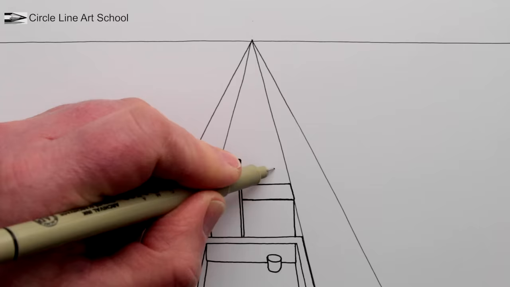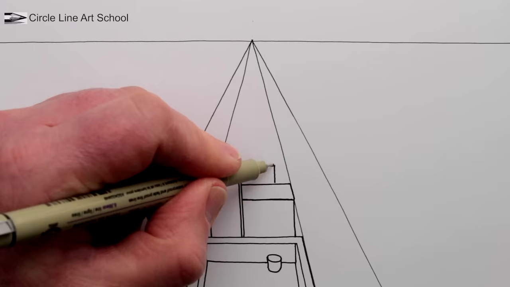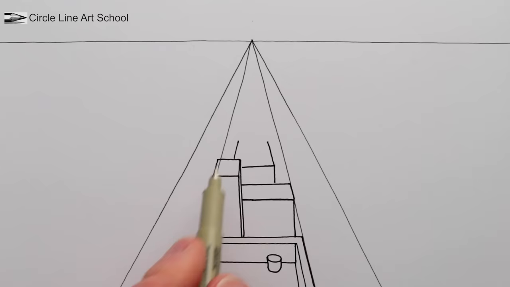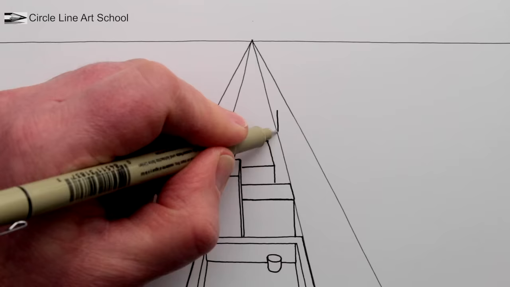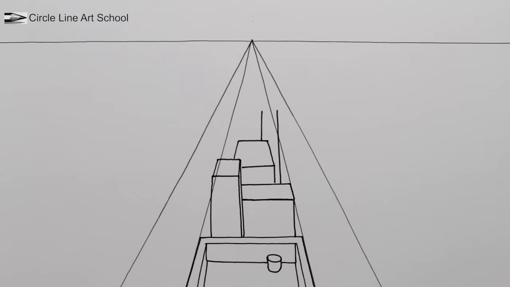Now, in one-point perspective, buildings of the same size will clearly look smaller at a distance, but for this drawing, most of the buildings vary greatly in their relative size to each other. So some of the buildings in the midground or background could be really large but far away, and some of the other buildings could be quite small.